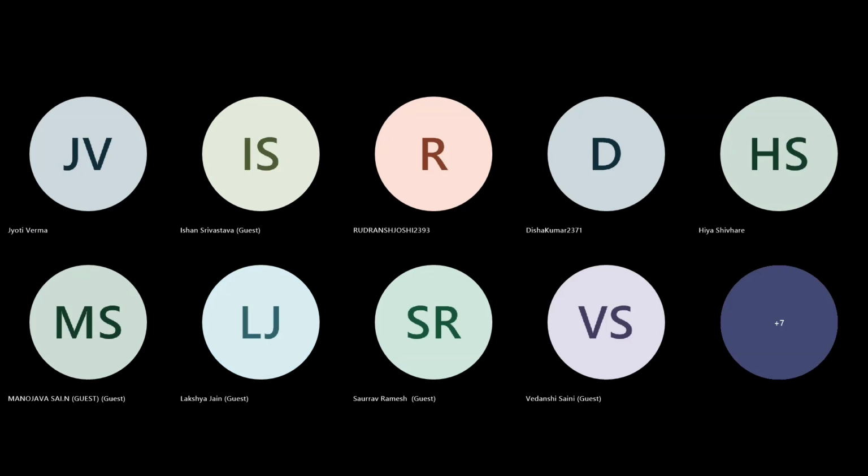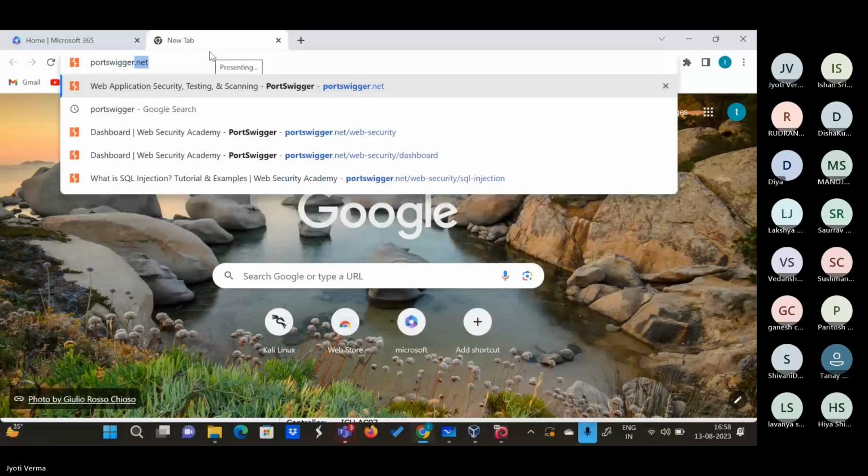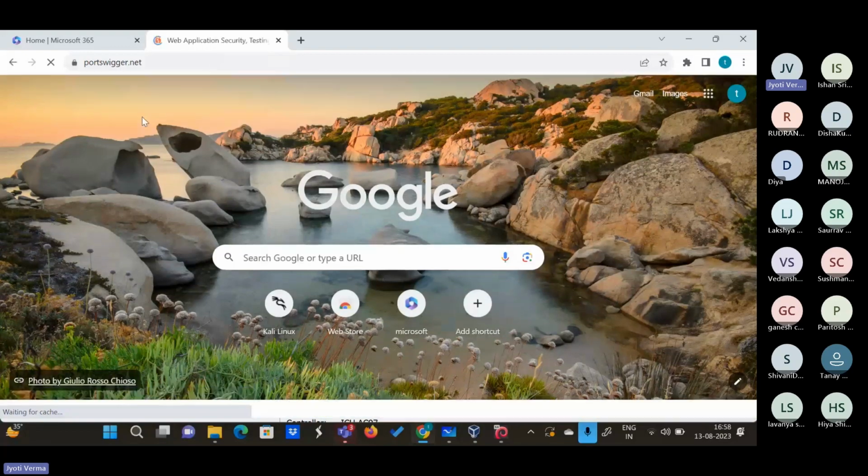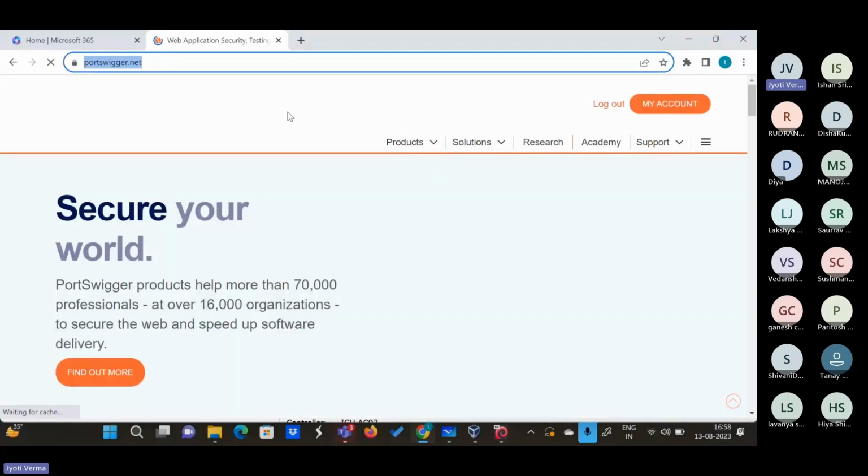So see, PortSwigger is a company. This Burp Suite is a product of PortSwigger. You can see, when you search PortSwigger and hit enter, you will get this page.